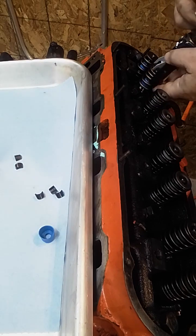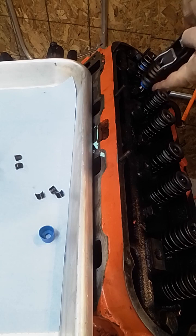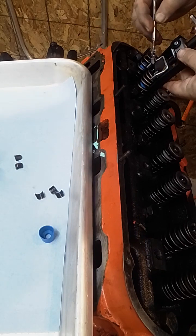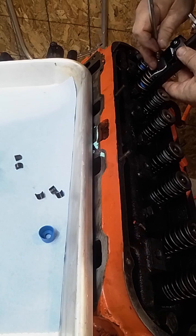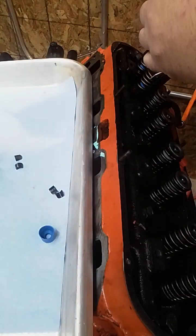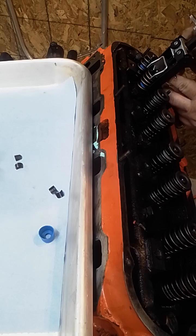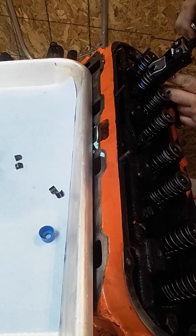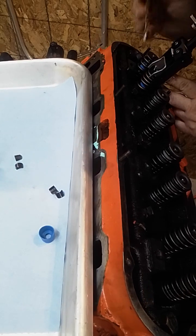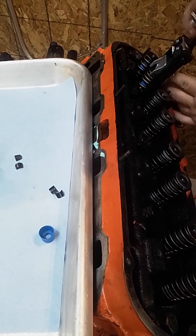And you go in here until you feel it lock. And then you hold it up. Whoop. Went a little too far up. Not everything goes perfect. This takes some patience. So, put the keeper in. We'll grab another one here. Put the other keeper in. I'm sitting a little low. There we go. Now it's sitting up.